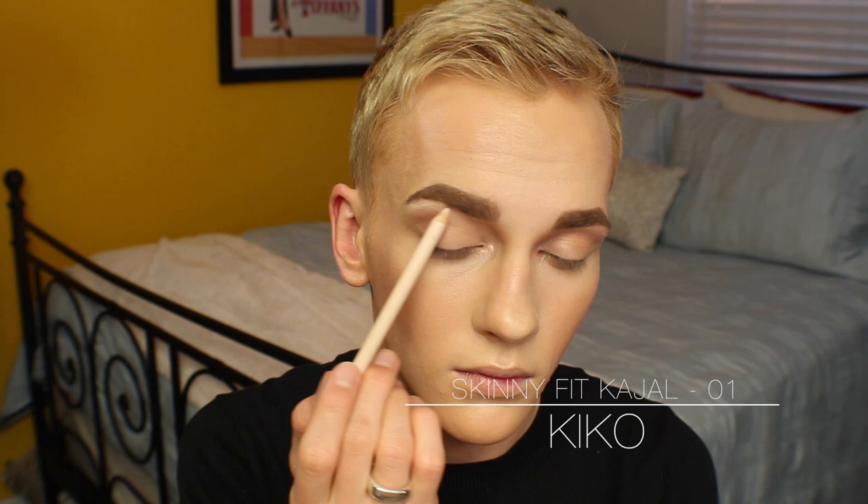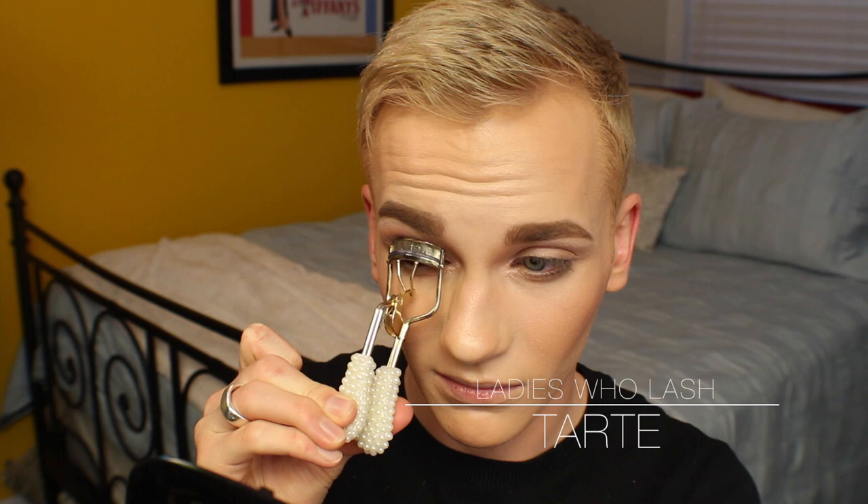To clean up under my brow and add a little bit of extra highlight, I used the Nude Liner from Kiko — this is number one and it's one of the Skinny Fit Kajals. To tight line the upper rim of my eye, I'm going to be using the Wet n Wild Pretty In Mink Liner, running that all across and then slightly smudging it into the lash line on the outer. I'm also going to take this very faintly through the roots of the lower lash line and then blend out with my pinky finger. Next, I'm going to give my eyelashes a quick curl and then apply a tiny bit of brown mascara — the CoverGirl Clump Crusher — taking my time to keep it super light and not heavy or clumpy.